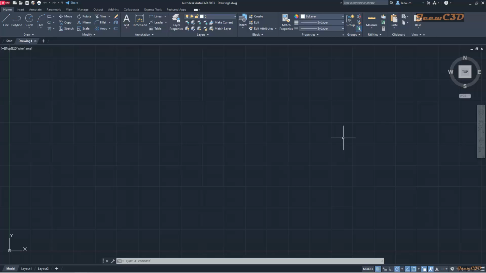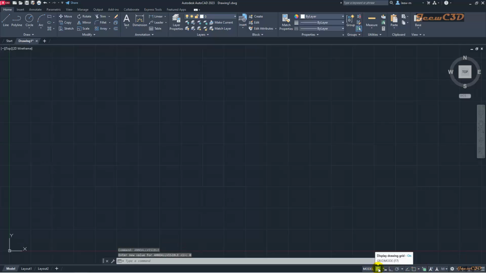Before doing any AutoCAD work, we will modify or customize our status bar. Currently you can see some status bar icons turned on. This light blue color means these are turned on. We have to make sure that all these icons are turned off before we proceed. To turn off these icons or deactivate these things, I will click once on here. It will diminish the light blue color. I will do the same for all these things.